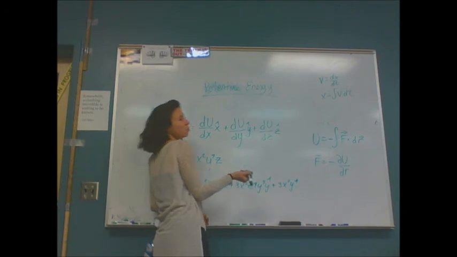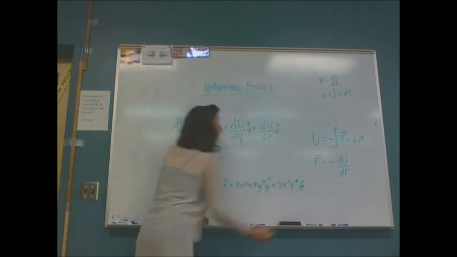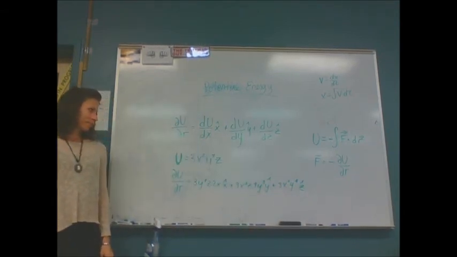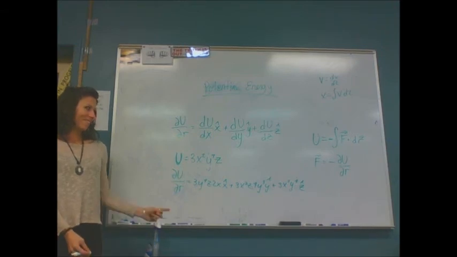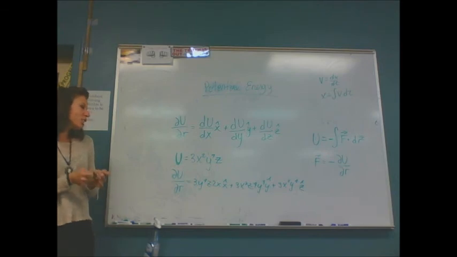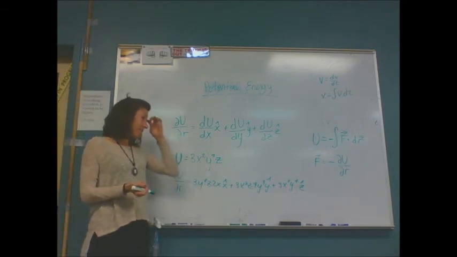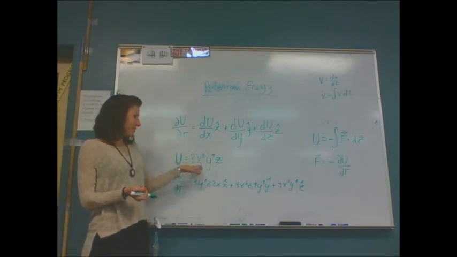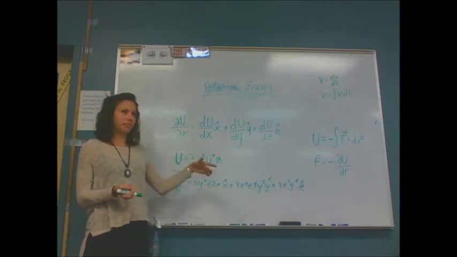Not that bad. This could be way worse. It's like a prescription. You just have to go through and say, okay, I'm going to pick that x is constant, and I'm going to take the derivative with just x, and everything else just stays. Then I'm going to do y as the thing I'm taking the derivative with respect to, and then z. You might see this once on your AP test.